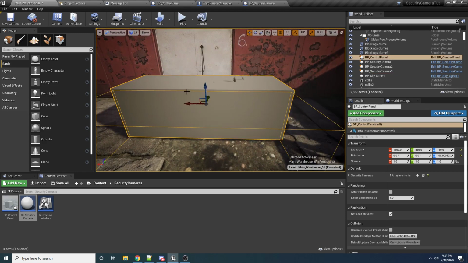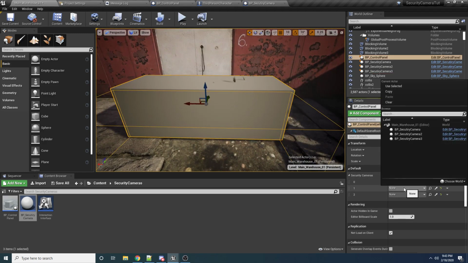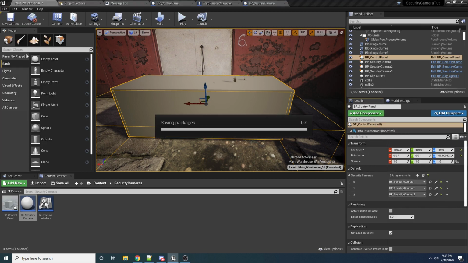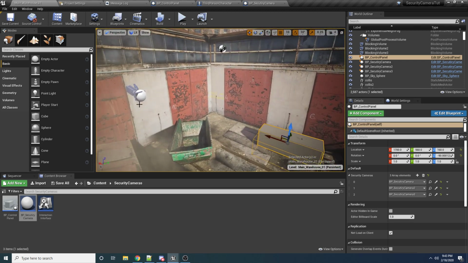So again, we need to go up to our control panel and let it know about the new cameras we added. So plus plus, because we've added 2. So we got camera 2 and camera 3. So right now it's not going to do anything different because it doesn't have any code in it to switch between cameras. It's just going to always show us this camera. So we want to add support for switching to different cameras.